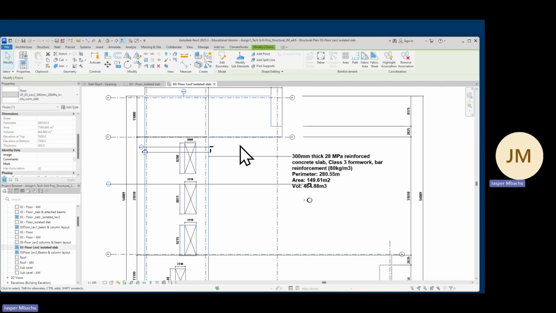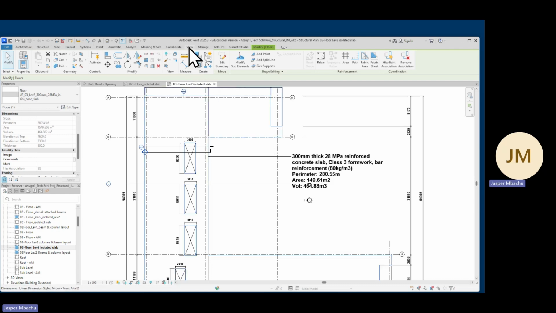When you click on it on the properties tab, next to edit type, what you see here is the Revit schedule that we need to look at. Does that make sense? So you've all got it now. So now to get that Revit schedule, there are two ways of going about it.